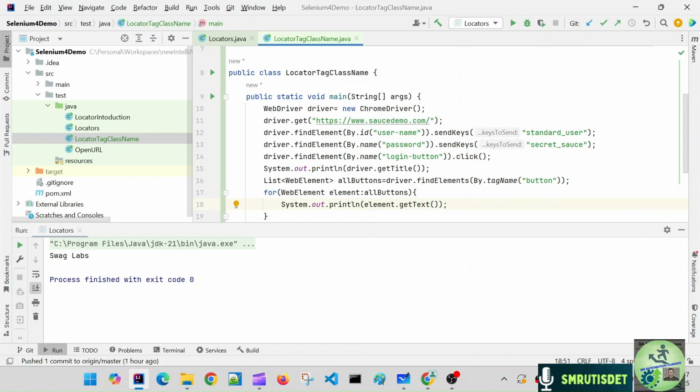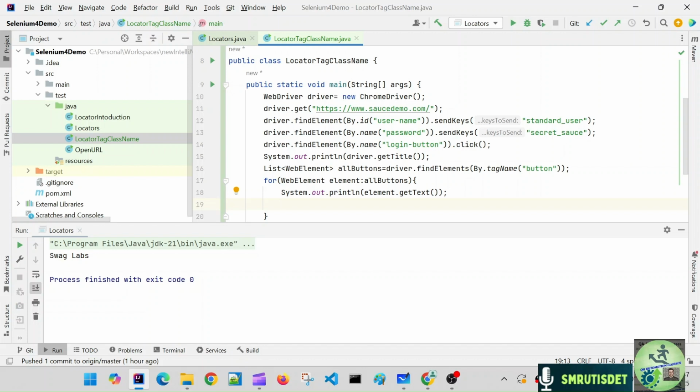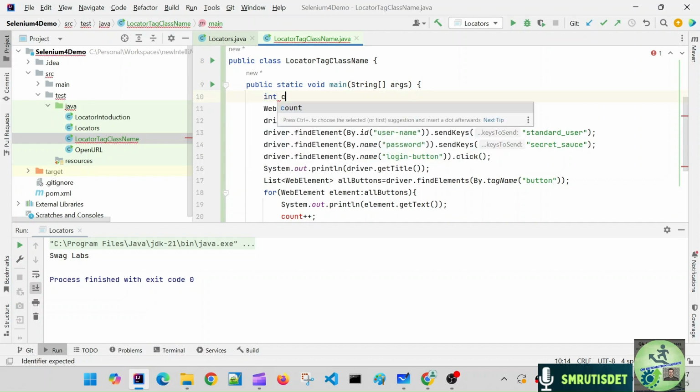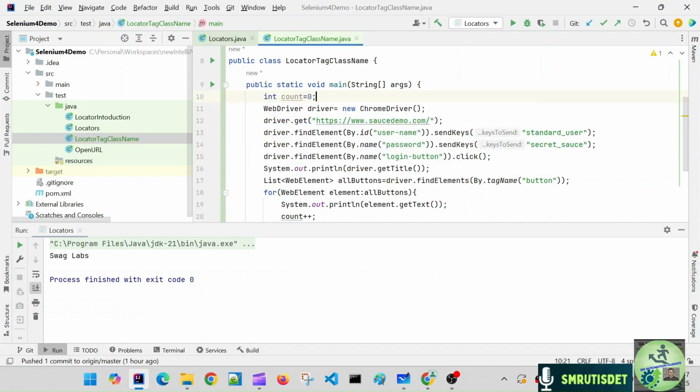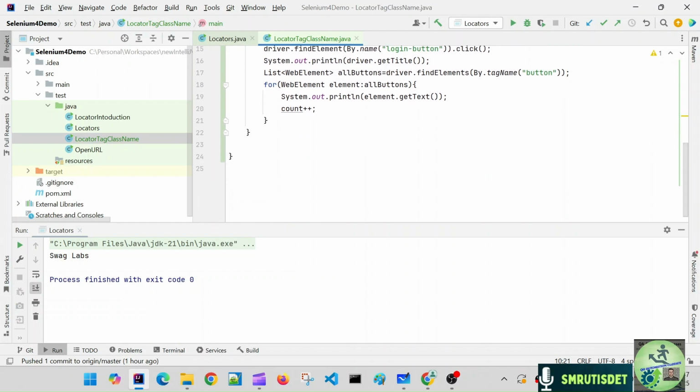And we can see here count plus plus, we will also give a count. So let's define here int count equals to 0. And we'll keep on increasing the count, and after this is done, everything is done, we'll print it out.